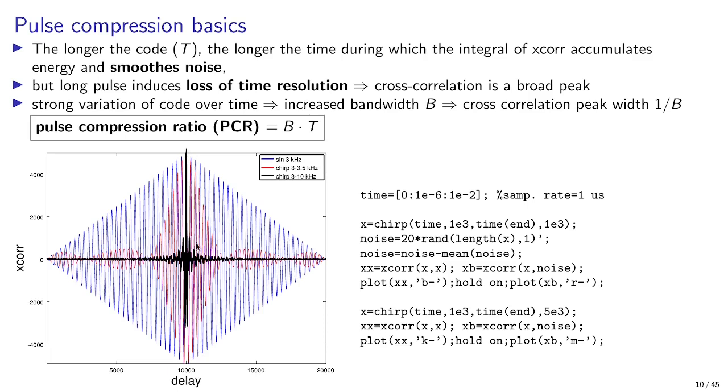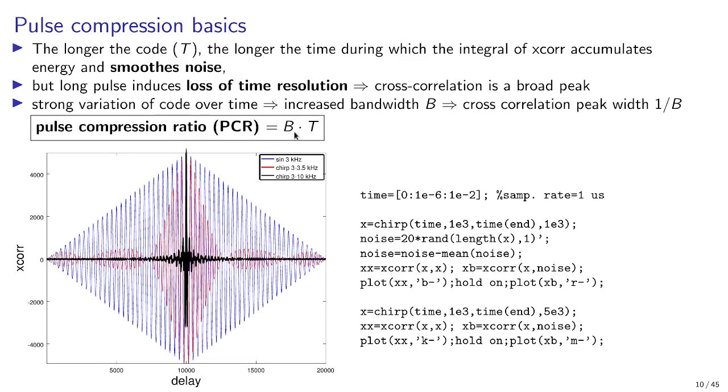Here a 500 Hz chirp, here a 7 kHz chirp with a single correlation peak which is the inverse of 7 kHz wide. Hence, B times T, the bandwidth of the waveform multiplied by the duration, is a unitless quantity, the pulse compression ratio, that determines the signal-to-noise ratio improvement by correlating with the sine wave. In the digital domain, the bandwidth is the data rate, the bits per second, and T, the duration of the message.